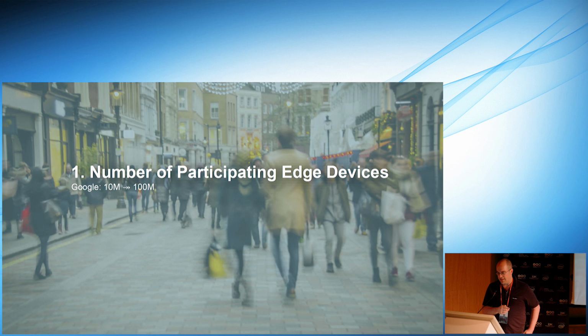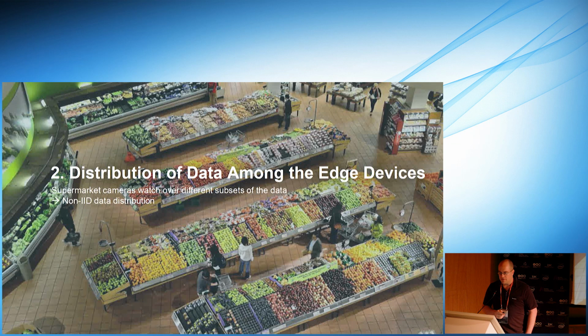There's also a substantial interest and many applications that do not concern this amount of devices. The second issue, which is critical to this sort of distributed training, is the way the data is distributed among the edge devices. Because when we classically send it all together, we could just pick out our batches randomly by sampling randomly and not worrying about the distribution of each and every batch. But now we depend on the way the data is given to us. We're not moving it from one place to another.